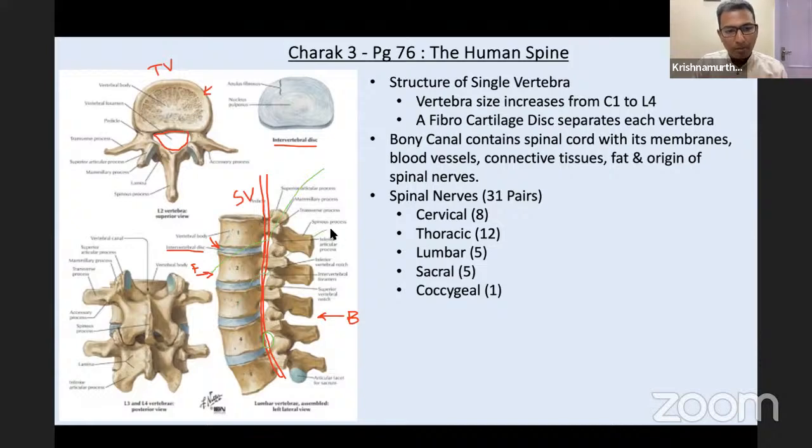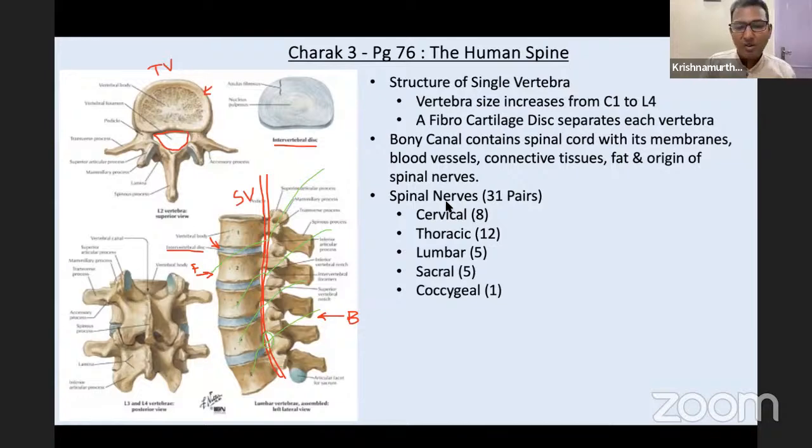Okay, so this is the basic structure of the nerve. There is bone which protects the main cord, and from the gaps the branching from the cord is happening. So that means when this disc gets ruptured, these nerves get pinched in between the vertebrae. Yes. And that's the reason why the pain starts.